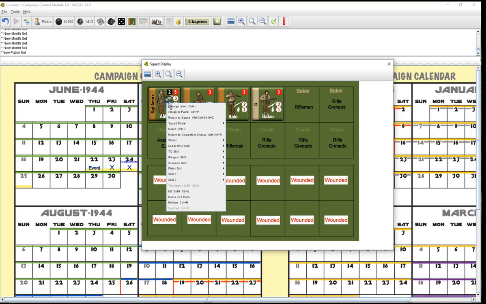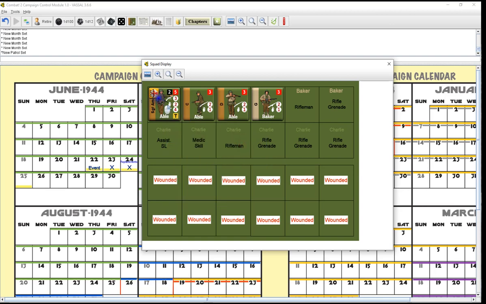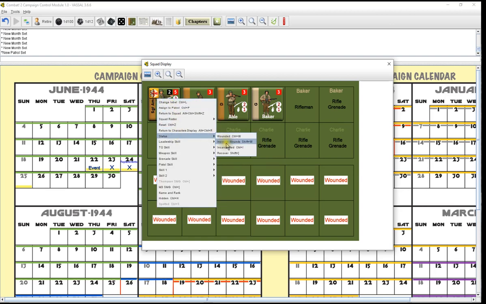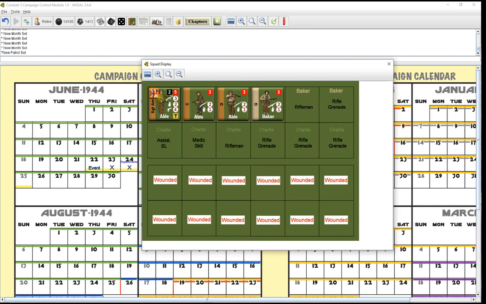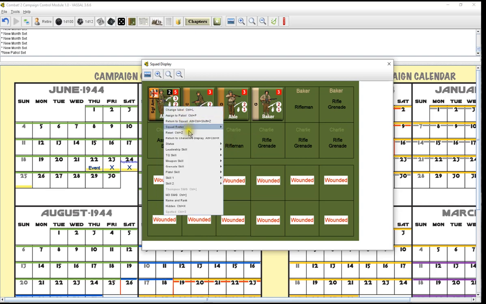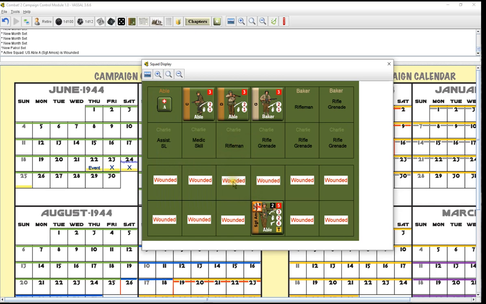If you get wounded, I got increased wounds to show you what the wound is, then you're going to go ahead and hit wounded. Send your guy down to the bottom here. Now, the only problem with Vassal is I haven't been able to deselect anything. There might be a way to do it. I'm just not smart enough yet. So just click anywhere to deselect them and then grab this guy and move him here.